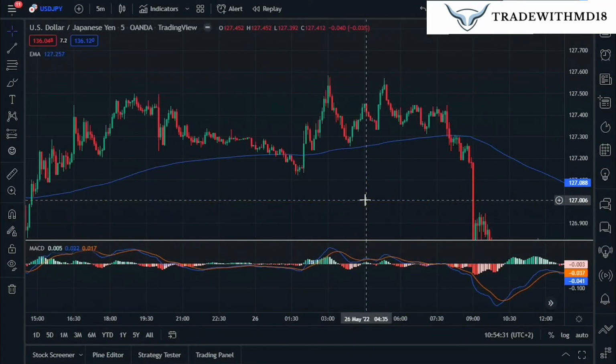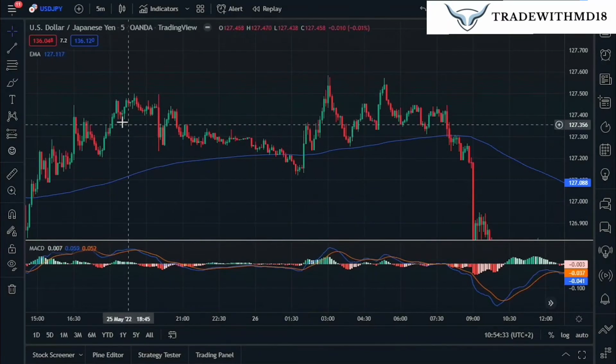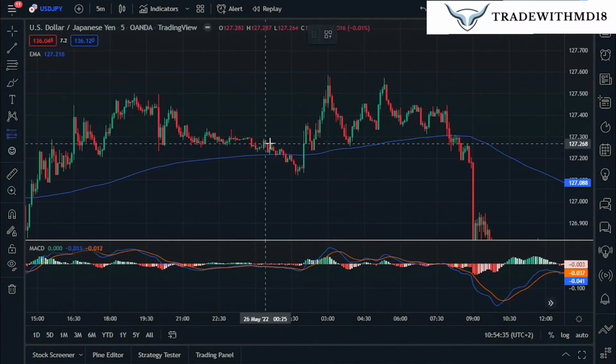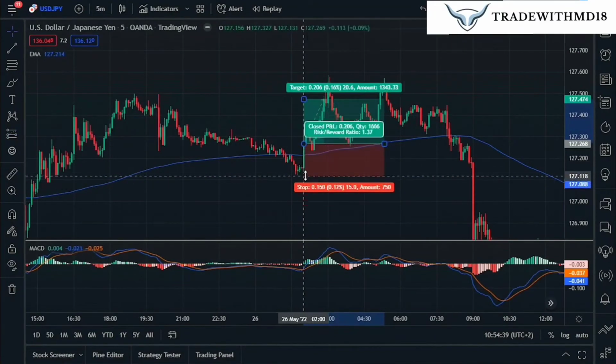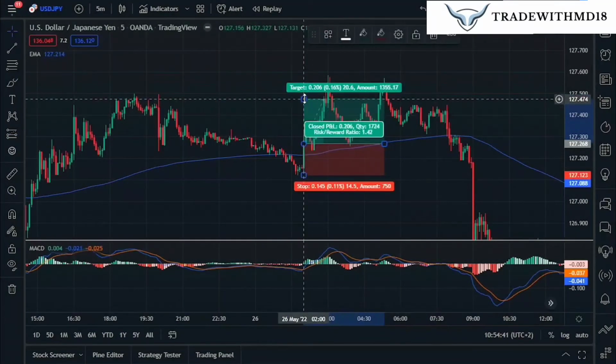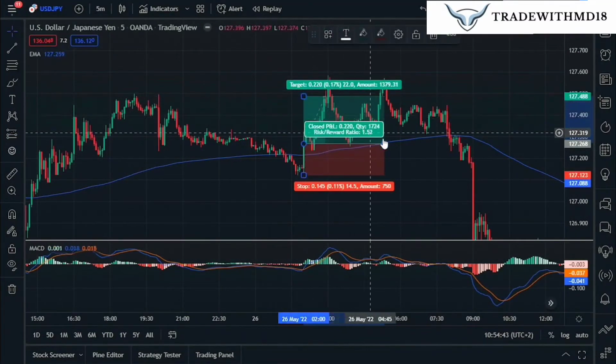Now that we know the rules of the strategy, it's time for the backtest. I will risk 1% on each trade for the possibility of 1.5% profit. First, I will execute 100 trades on the 5-minute time frame, then the same amount on the 15-minute, the 1-hour, and the 4-hour time frames. To keep the video short, I will fast forward the process for you.